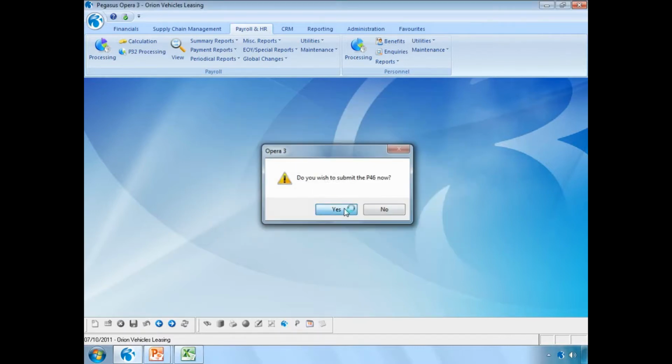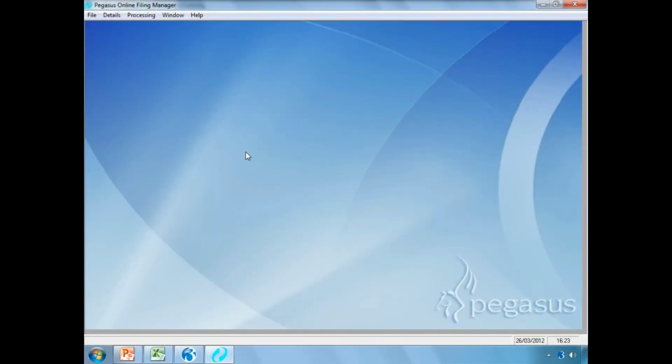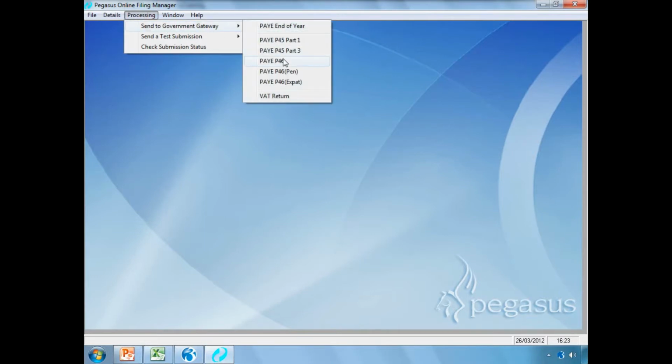I'm going to say yes. So this will allow me to use the online filing manager to submit that P46 information through to the revenue. If I select this processing option here, I can send to the government gateway, and in our example here we want to send this PAYE P46 file to the gateway.